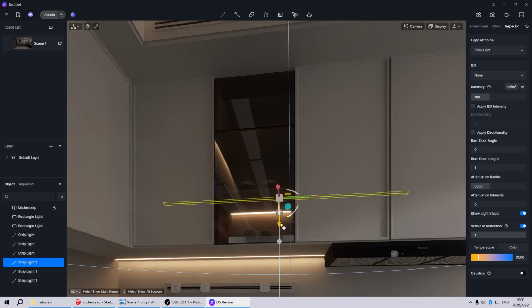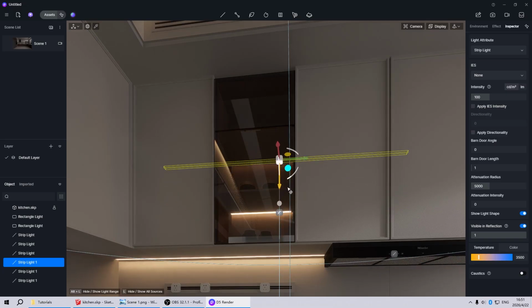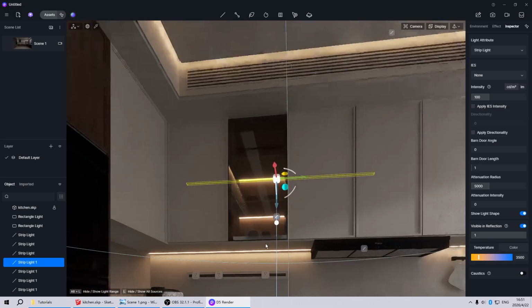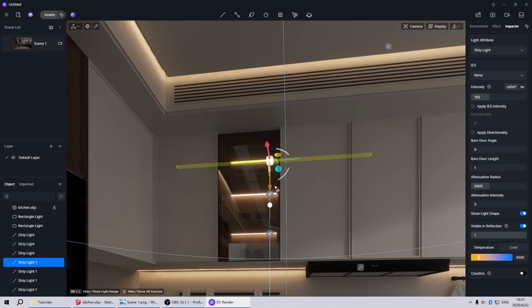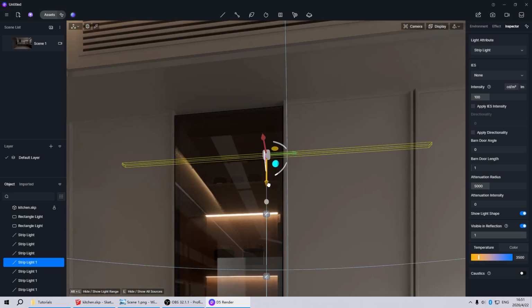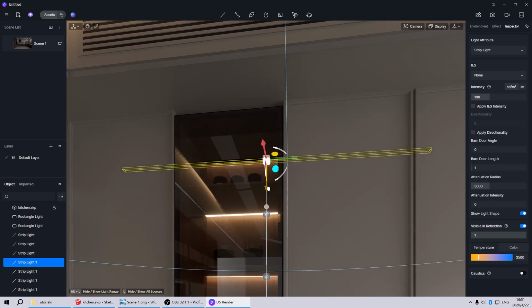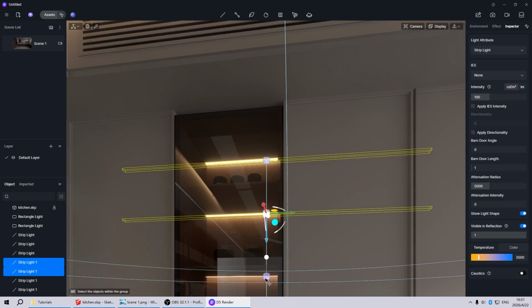Okay, copy one more. And then another one. We can select those three lights together and group.